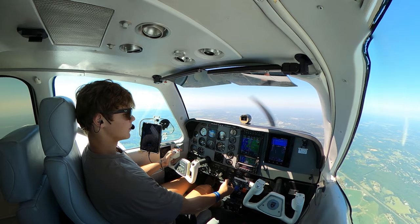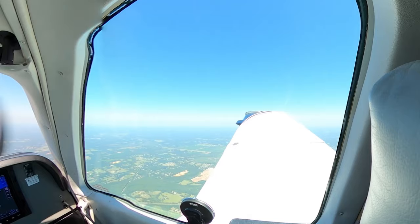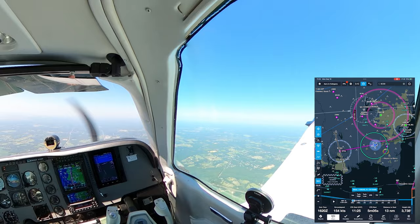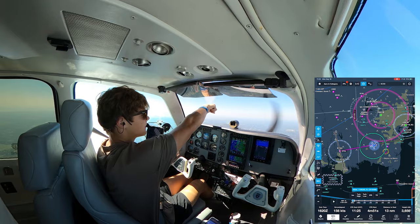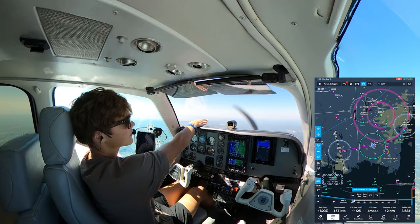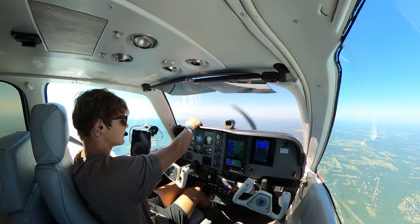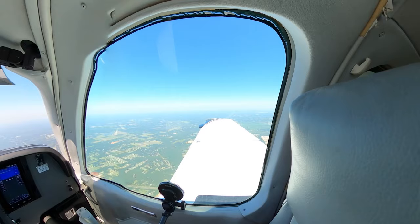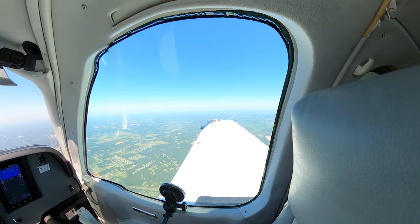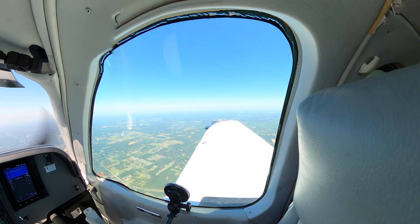Cool. So I'm going to take a little kick over here. The airport is right there, and there's this squiggly road right here. I'm kind of lined up with this road, and it's almost like a perfect base, kind of. Even though the road's squiggly, I aim as if the road was straight. You can see the runway right there, the tower and the open pouch. Once I get a little closer, I'm going to activate the visual on my iPad, or on the 750. And then we can go from there.